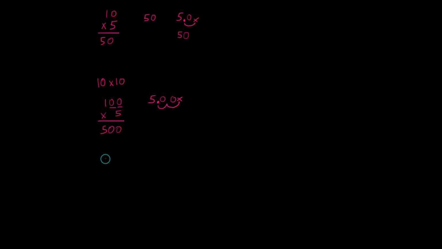So if I were to take 5 and multiply by, let's say 10,000 this time, I'm going to make it a little bit more challenging. So 10,000 times 5, what would be the new value? And I want you to prove it using decimals. Well, this would be a good time to pause and practice yourself.